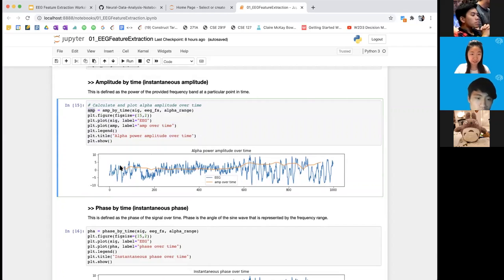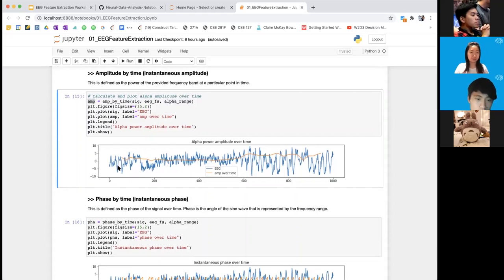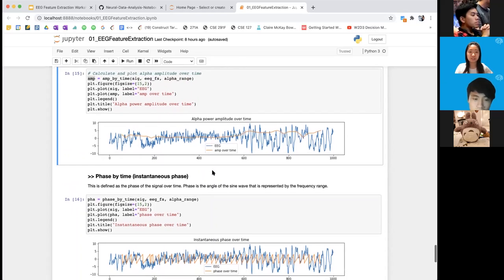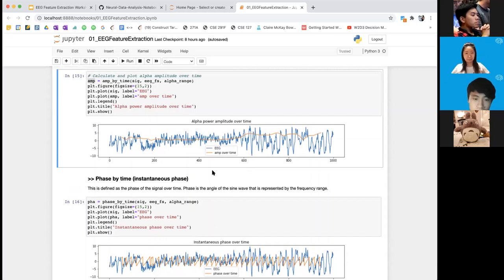One caveat is that you'll get some NaNs in the beginning, so it's not going to match exactly. I think it has to do with the Hilbert transform in the frequency domain, because you need some signal in order to calculate things. You need a window of signal, so some of these values just won't have anything. You could zero pad it to make your signal longer, and then match the non-NaN values to get to the same length. But I didn't do that here, so that's up to you if you want to explore that. There are different ways you can pad, and you'll get different values at the ends too.